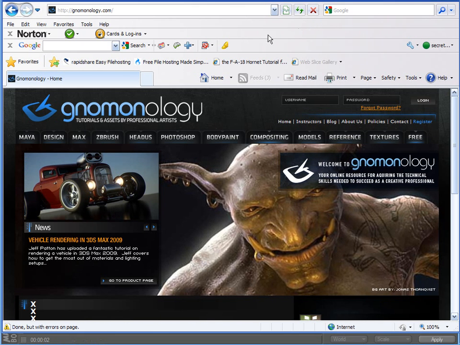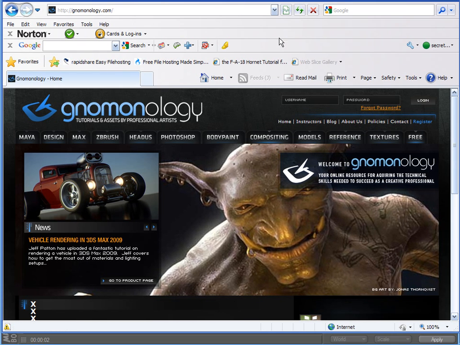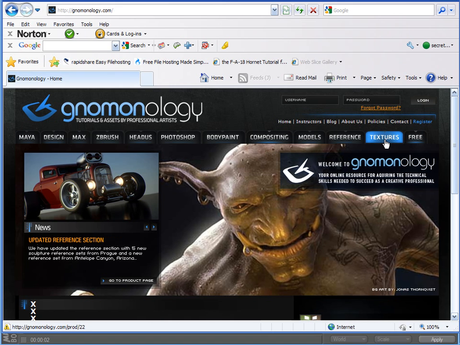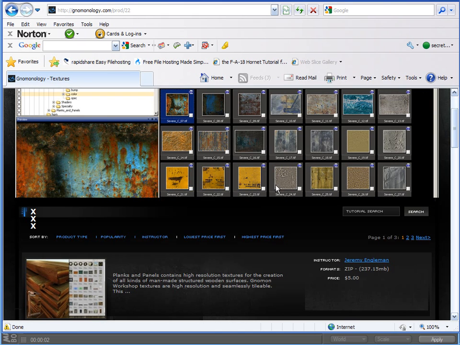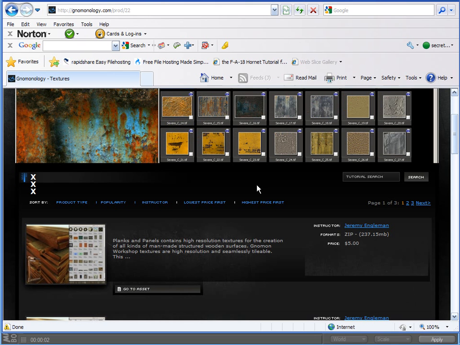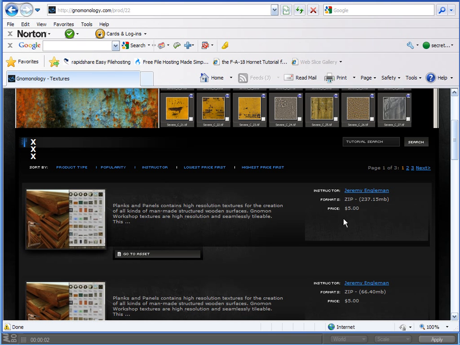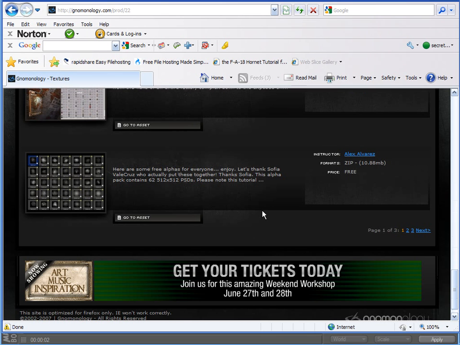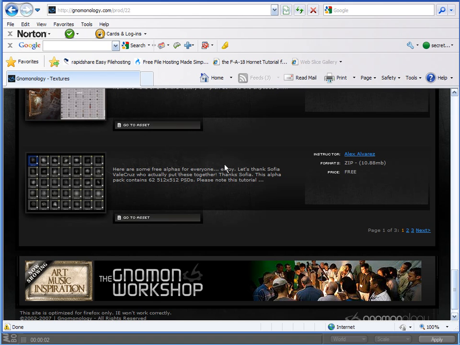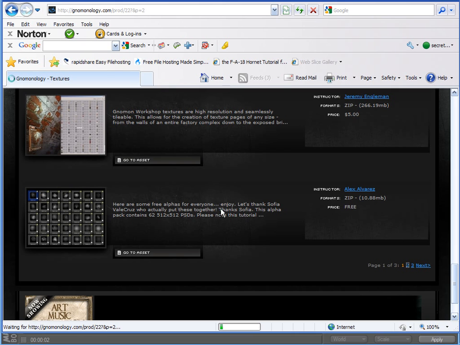My favorite location to obtain very realistic and extremely inexpensive textures is this site right here, Naamanology. They have maybe 30 different packs of textures that you can purchase, and if you notice the prices here, $5, $5, $10. I don't believe any of them are more expensive than $10, and the quality of the textures that you get are very good.